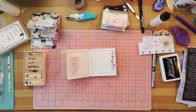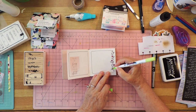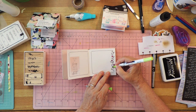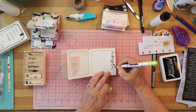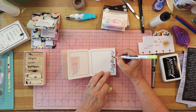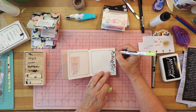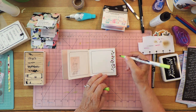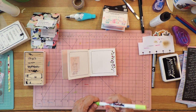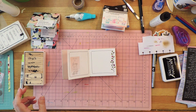Because one of my main purposes here is just to do something relaxing. And for some reason, I felt a little bit stressed this week, and I'm trying to make some plans to have a couple of little getaways, and it's just really not coming together. So I'm a little bit on edge, I think is the best way to put it.